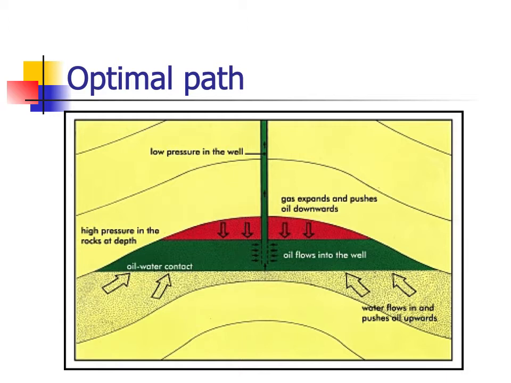Essentially, we don't want to extract it too quickly because that would decrease the current price, but not too slowly because we'd be giving up too much value by waiting. There are formal mathematical treatments of this in resource economics texts, looking at maximizing the discounted present value of the stream of revenues from a non-renewable resource.